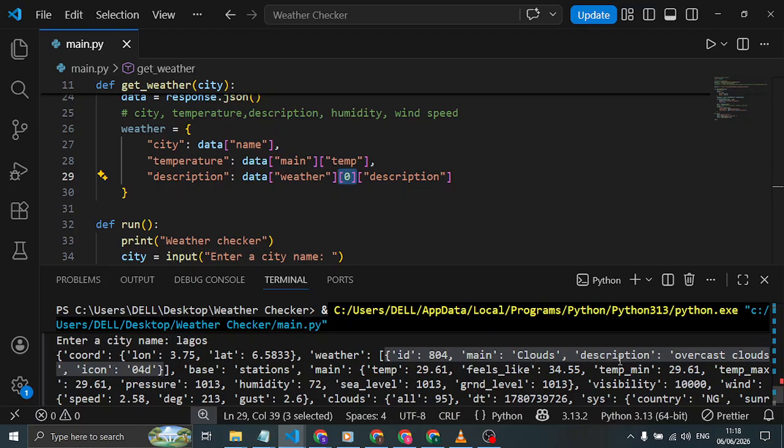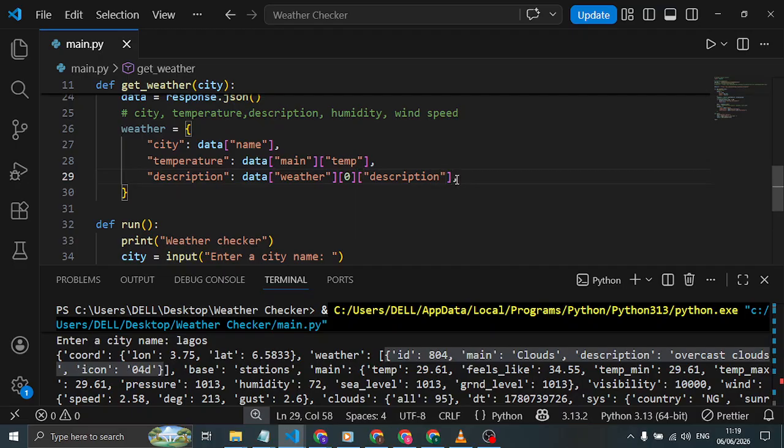Then you pass in the key of what you want. If it was clouds you want, it means you are going to be passing in main. But because it is overcast clouds, which is the description, that is what we want. That is why we are passing in the description key. Are we still together, please? Yes, sir. All right. So this would get us that overcast clouds or sunny or raining or whatnot, right? So it means we've extracted the description here.